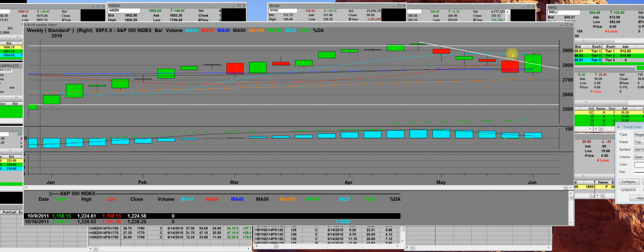And what I do want to emphasize with that move that I just discussed is that we're back above the 50-week moving average at 27.78. The red line up there, that's the 20-week moving average at 28.21. And the blue one right there, that's the 10-week moving average at 28.78, and that's hitting on that wall of resistance right now.